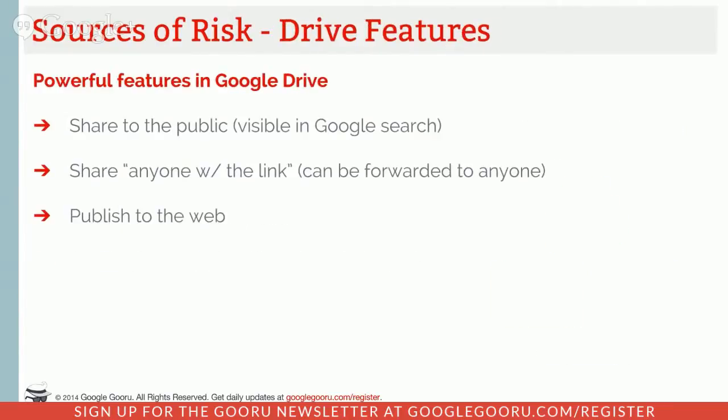There are a lot of powerful features in Google and Google Drive. You have the ability to share documents publicly. These documents are indexed by a web crawler and are searchable in Google. Anyone on the internet or any search engine could find these documents that you publish. You're giving your users these tools. You want to be able to identify these risks and educate your users, and that's going to be the key theme in the next section. How do we educate our users to use this powerful suite that we've put at their fingertips?